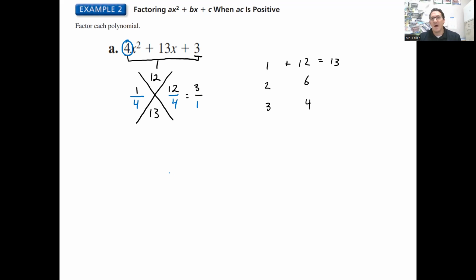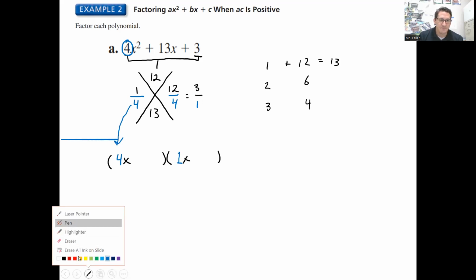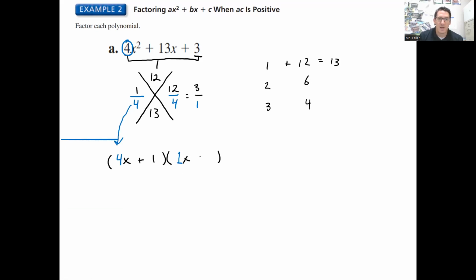Now I'm ready to write the stuff in the parentheses, to actually put out the factors. So I'm going to write my parentheses. Just like last time, each set is going to get an X. But it's not just going to be X plus 1/4 and X plus 3 over 1. The number that's on the bottom is going to go in front of the X, so this becomes a coefficient. So 4 is going to go in front. The 1, we don't need it, but I'm going to put the 1 in front just to show where it's going. And then the top number gets added. So it's 4x plus 1, 1x plus 3.